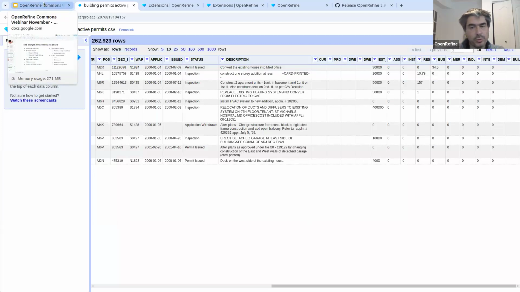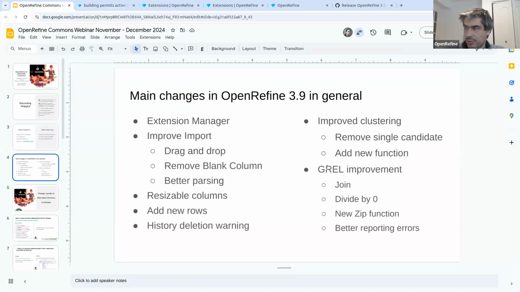Finally, and I'm not going to go through it in detail, we have an improvement in GREL on the join function done by Tom Morris, better support when we divide by 0 by Kurocipher, and Sunil Atraj, who's been really involved in the last few months improving OpenRefine, introduced a new zip function when you want to align two sets of data.